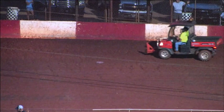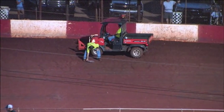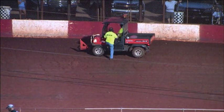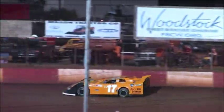Right now, top 5 qualifiers. Still Luther Jenkins, the only 14-second car at a 14.941. The 6 of Jake Knowles, second quick at 15.029. Jason Hyatt, third. Tires, fuel, and all that. When you know you're not going to be any faster, pull it in, sit on what you got, and go with it. Well, I'll tell you what, he knows his way around this racetrack. There ain't no doubt about that.